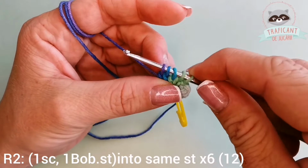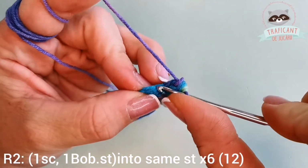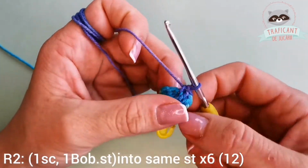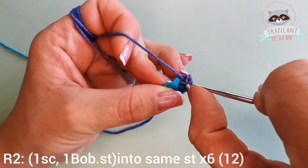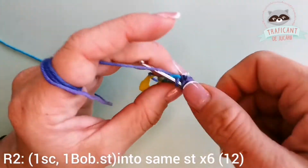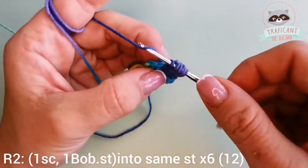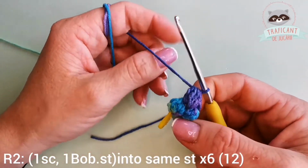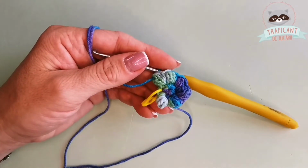I have 5 loops on my hook and I'm finishing my bubble stitch. I go into the next stitch and single crochet, and then into the same stitch I'm gonna make a bubble stitch. It's pretty tight, I know. Five loops, finishing. And I have to do that 3 more times to finish my round with 12 stitches. I finished my second round.